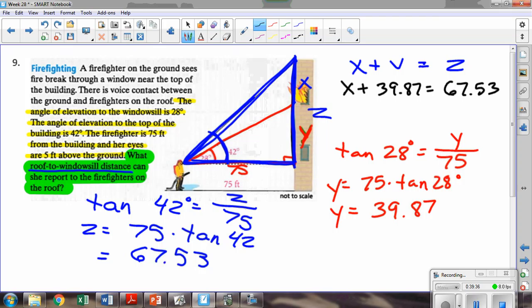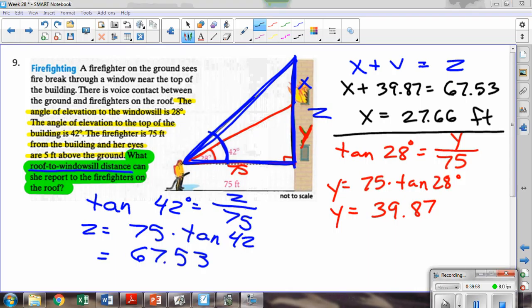What would you have to do to solve it then? After we subtract off that 39.87 from 67.53, that's 27.66. Would you verify my arithmetic, please? And so there we go. We know that it's 27 feet, 0.66. Well, 0.66 is 2/3, so 2/3 of a foot is 8 inches. If we wanted to write it up, 27 feet, 8 inches. That's how far they would have to rappel down from the roof to get into this building.